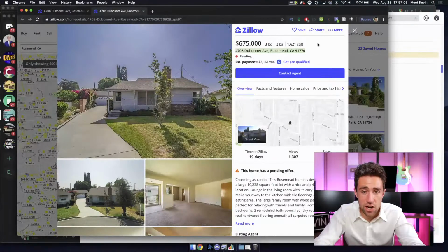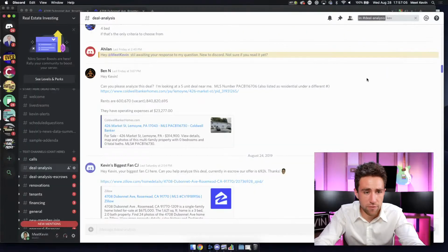The lot size is awesome. And you got it. Did you say you got it for full pop? 6. Okay, you had to go over a little bit. That's okay. You know, going over doesn't mean you got a bad deal. Let's see what your comps are in the neighborhood. Yeah, what was that square footage again? I'm going to pull it up one more time here. 1621. Okay, there's our deal.